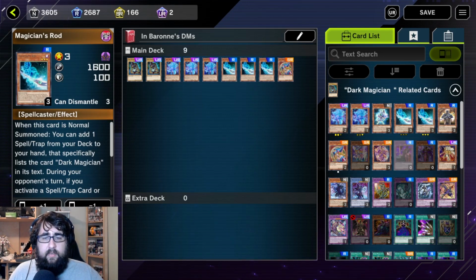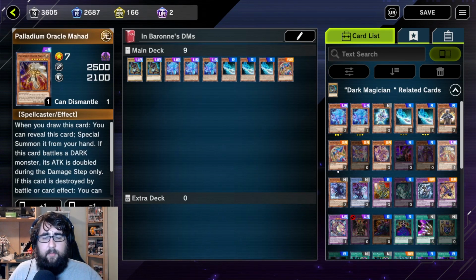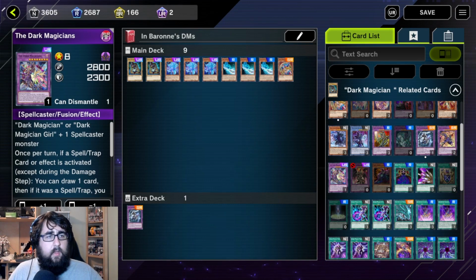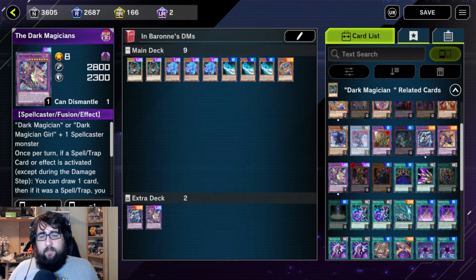What else do we need out of the Dark Magician kit? You could run Apprentice Illusion, you could run Palladium. I'm not doing that in this deck. We do want access to Dark Magician the Dragon Knight to protect our back row. It's actually very useful. It comes in handy. It's kind of the go-to fusion in the deck, and you make it pretty often.